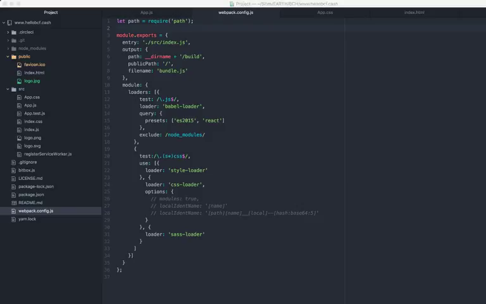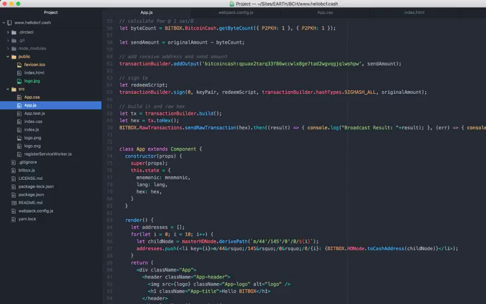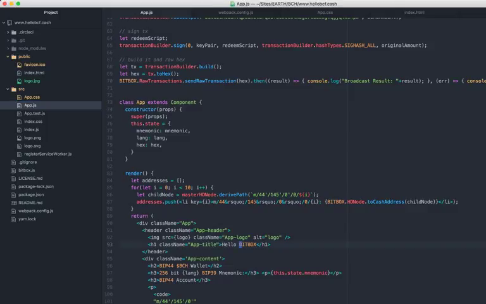We want to very quickly go to, 1 second, I apologize, app CSS here, and get their awesome branding color and throw that in there. We want to go over to app.js and come down here and change it to say BCF, Bitcoin Cash Fund.